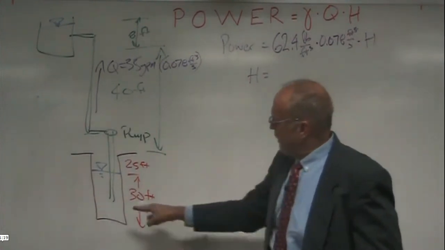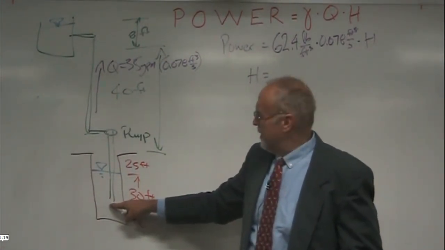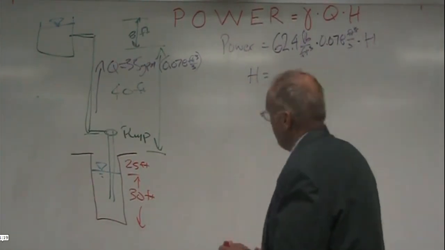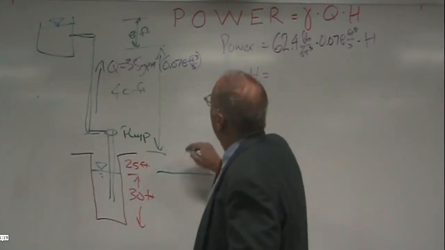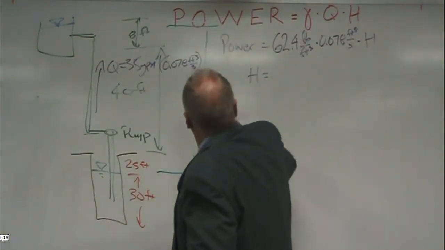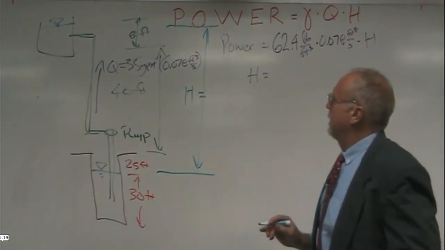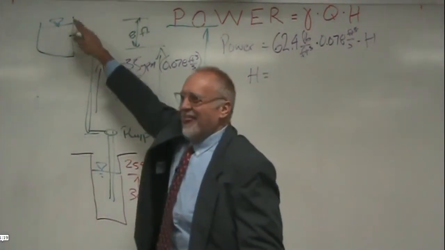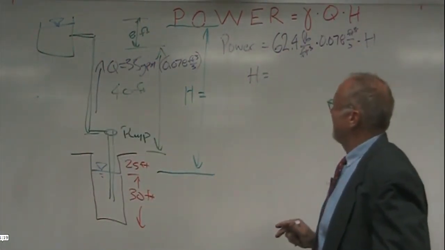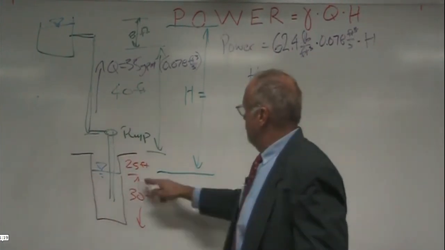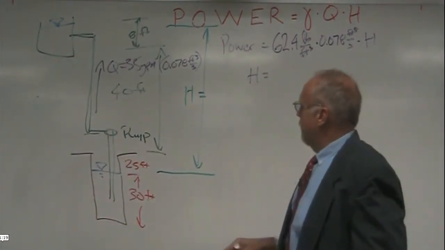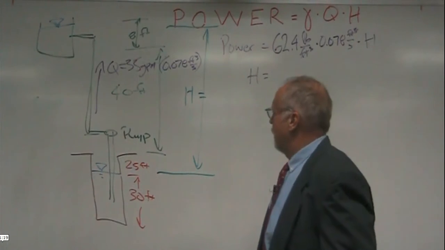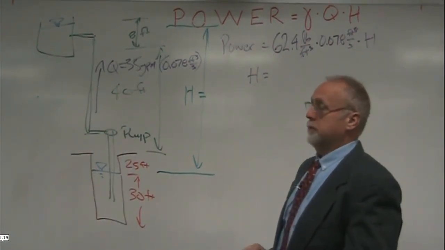If I write my energy equation starting at the bottom of this pipe, I have a pressure head there, so I'm not starting at zero. The best way to look at this is I'm raising it from this water level up to this water level. So my H is how far I'm raising the water up. I don't care about this 8 feet, this 45 feet, this 25 feet, this 30 feet. What I care about is the difference between this water level and that water level. Again, this is open to the air, so I'm not adding any pressure head. So that H, if I do this correctly, it looks like it's 25 feet from the water level up to the ground, 40 feet from the ground up to the bottom of the tank, 8 feet from the bottom of the tank to the water level in the tank. I have a total of 73 feet.